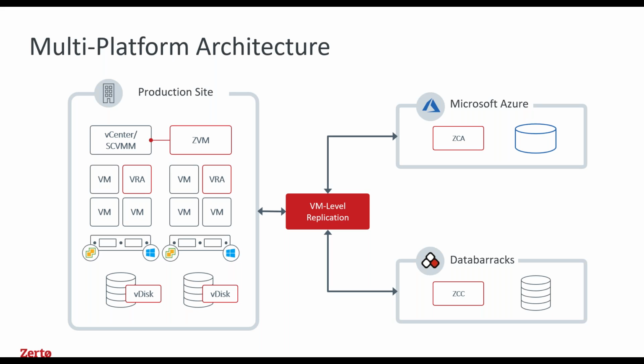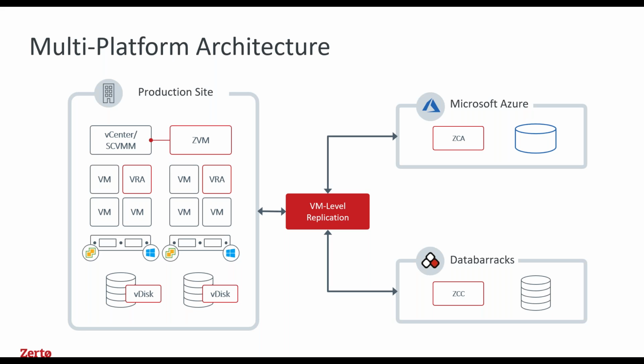These are very small Linux appliances. They get deployed one per hypervisor host you have in your on-premise environment. So if you had 10 ESXi hosts, for instance, you would have 10 virtual replication appliances. The beauty of this is we can scale up and down with you. We don't have to size from day one what your DR IT resilience infrastructure is going to look like. If you start off with 3 ESXi hosts in your environment, we have 3 VRAs. But as you grow your environment and you go to 5, 6, 7, we don't have to resize anything. We just add more virtual replication appliances as you add more hosts. So we scale up and down with your environment in an elastic manner.